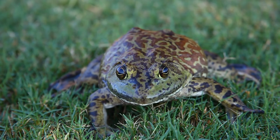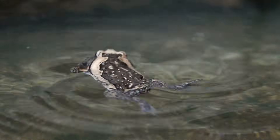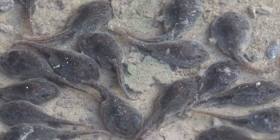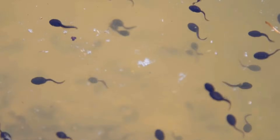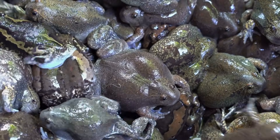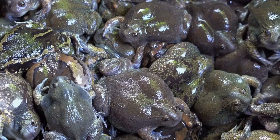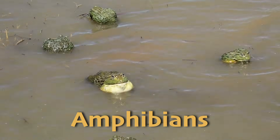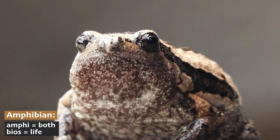The life cycle of all frogs is closely tied to the water — that's where they lay their eggs. When baby bullfrogs hatch from eggs as tadpoles, they live entirely in the water, breathing through gills. They look and act a lot like fish, but it's just a stage they're going through. The tadpoles undergo metamorphosis as they grow into adults, developing little legs and even lungs. Animals who undergo this process are called amphibians, from two Greek words: amphi meaning 'both' and bios meaning 'life' — they have both a land life and a water life.